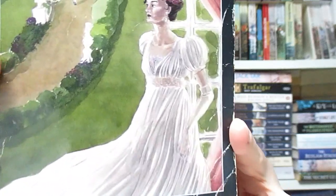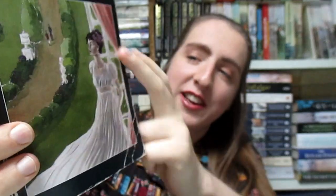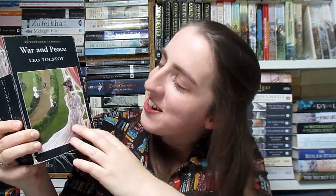The painting looks like it's maybe been painted by a quite gifted person in secondary school, for the main character in the foreground here, who I suppose is supposed to be Natasha, and she's wearing roughly the correct kind of clothes, but what's the deal with the perspective? And the trees, it looks like they've forgotten to paint some parts, but in the end I actually kind of liked it. They've got all the figures in, Natasha and the two characters in military uniform here, so I actually got kind of fond of it in the end, I suppose because it took me so long to read the book.